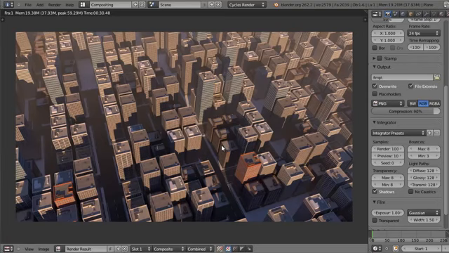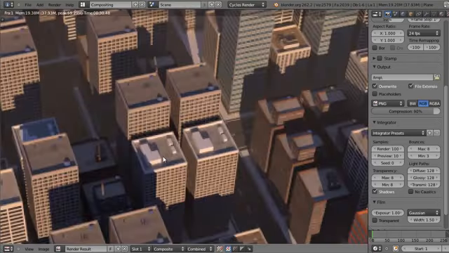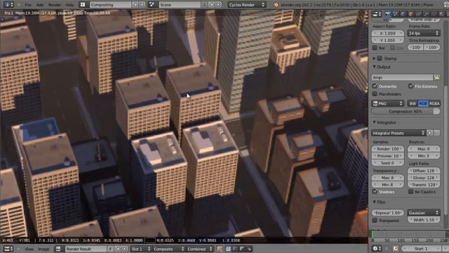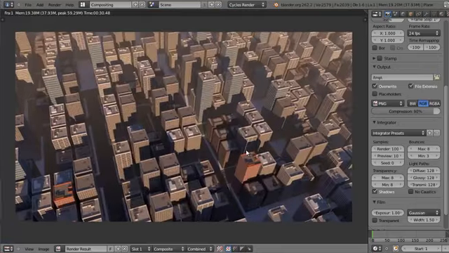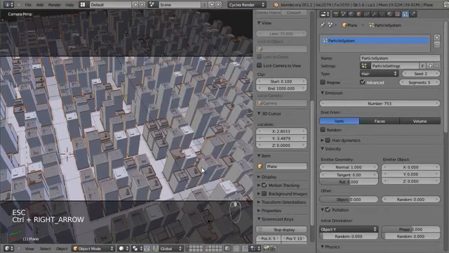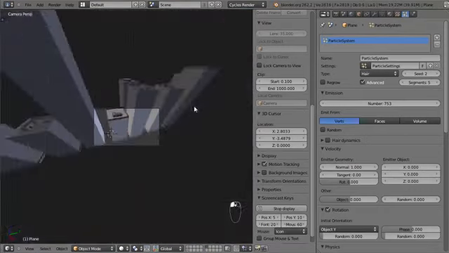And I don't mean chaotic. I mean make it so that you don't have repeated looking buildings. So you can see here, this building here looks identical to that one. So does that one. So does that one. You got like 4 here that look exactly the same. So that's why I recommend adding or modeling as many buildings as you can.